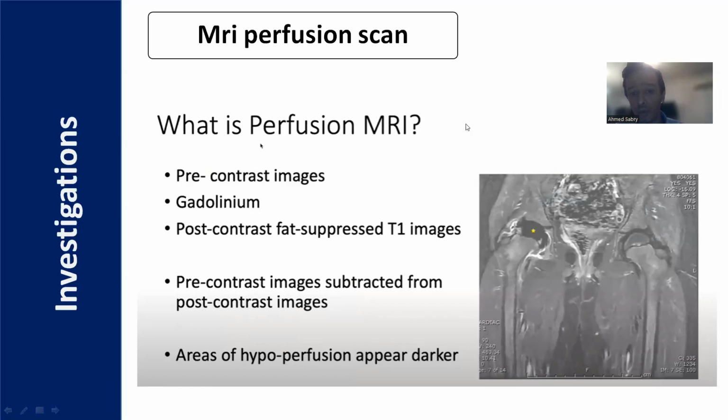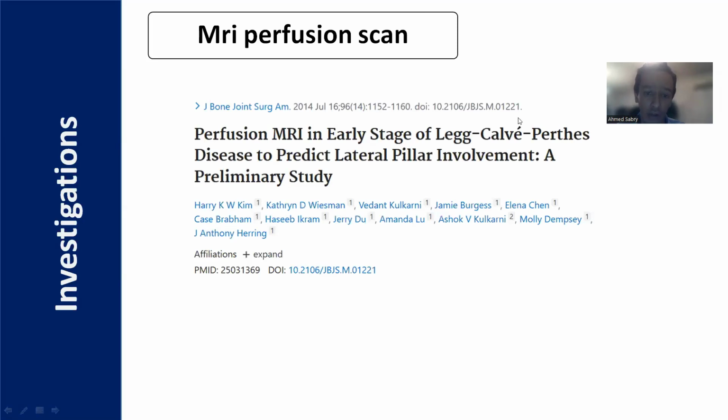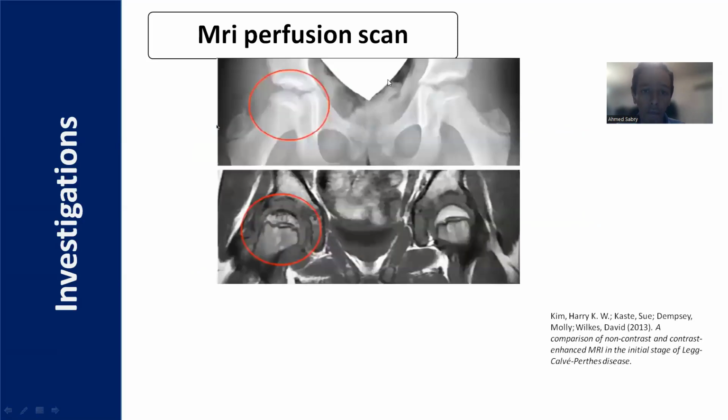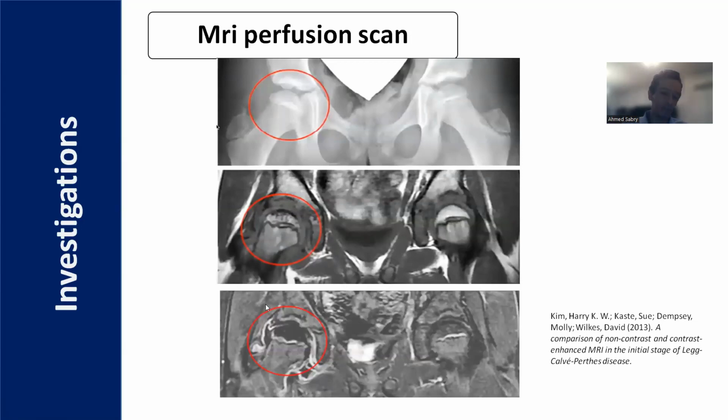So what's the difference between regular MRI and perfusion MRI? Why would it help? There are several studies that were done on this point. For example, this is an X-ray of a patient who presented with Perthes. An MRI was also done to determine the part that was affected. Looking at this X-ray, most suggested that maybe only 15–20% of the femoral head was affected. This is in a regular T1 MRI. However, in a perfusion MRI, we found that almost the entire femoral head was affected.